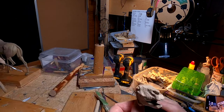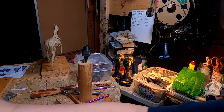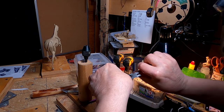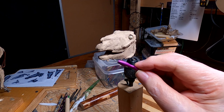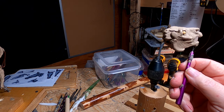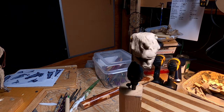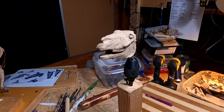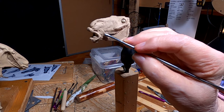Now I need to just put the muscles on the head, and I'll start doing that in a few minutes here. I'm not going to show it all, but I will show what I can. All right. Start putting the muscles on and see how far we can get with that today. Okay, I'm just creating the opening of the mouth, and then I'll join the muscles up to that.